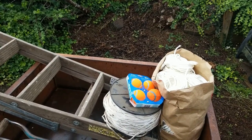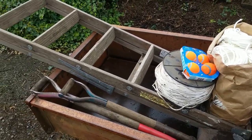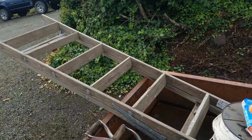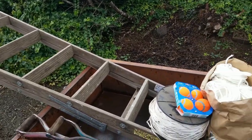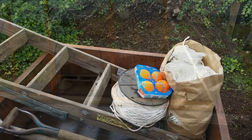I bet you can't tell from this eclectic bunch of stuff in the back of our wagon what we're going to be doing today. Ladders, ropes, tennis balls? Stay tuned.